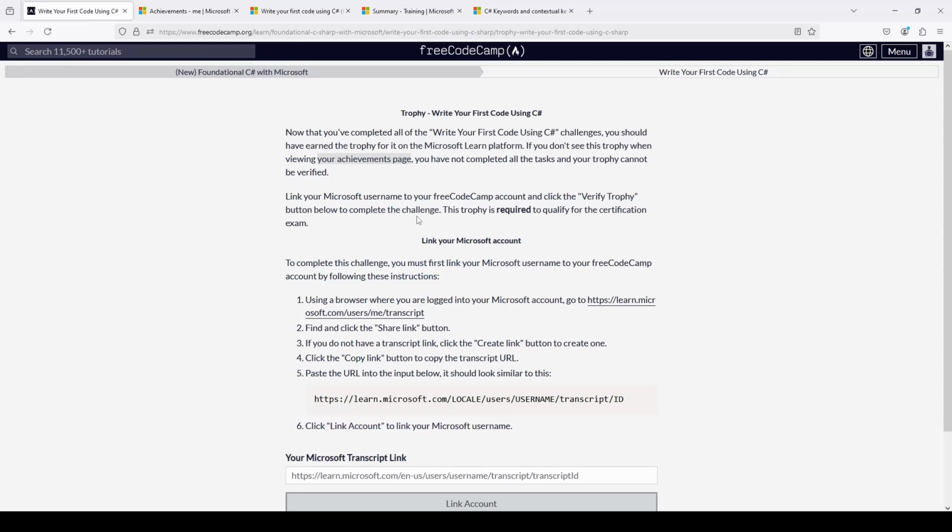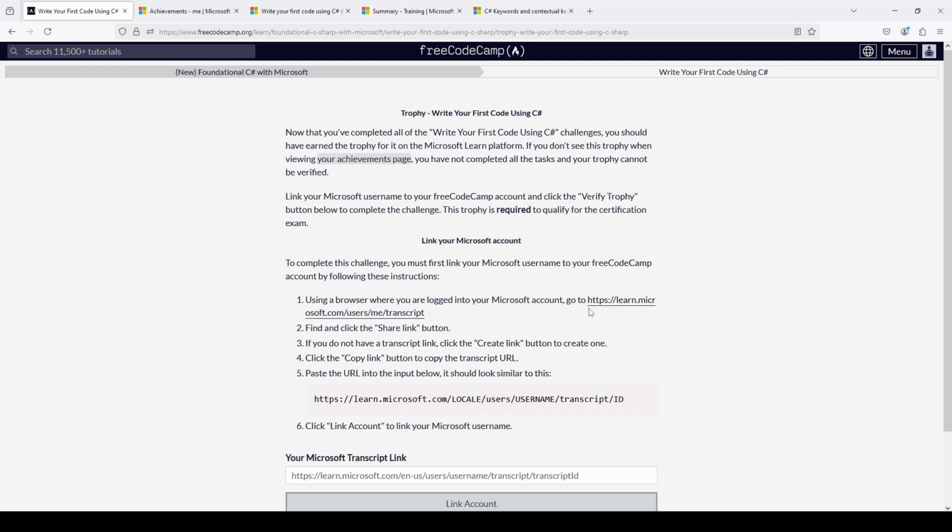Link your Microsoft username to your freeCodeCamp account and click the View Trophy button below to complete the challenge. To complete this challenge, you must first link your Microsoft username to your freeCodeCamp account by using the following instructions.